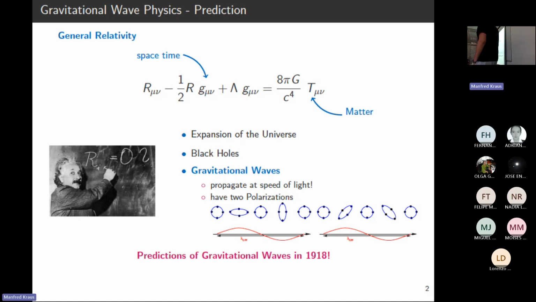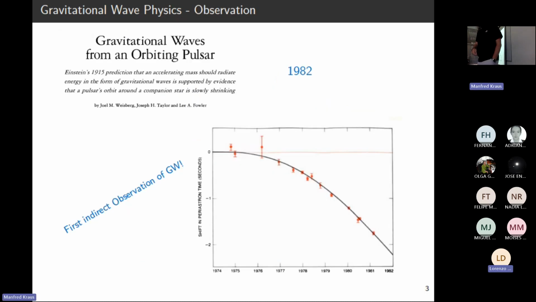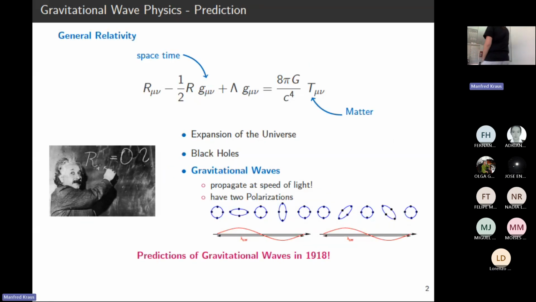So the main problem is we now want to study gravitational waves. So we have to somehow induce a time-dependent oscillating curvature of space-time, and we have to put in some kind of matter to generate that. It turns out that this proportionality factor here is something like 10 to the minus 30. We actually have to put in a lot of mass to make a dent in space-time. So we are not talking here about the moon going around the Earth. So you really need really massive objects like black holes. And that's what we would like to study.